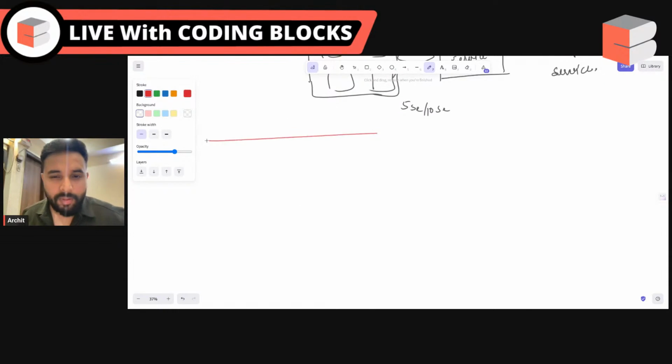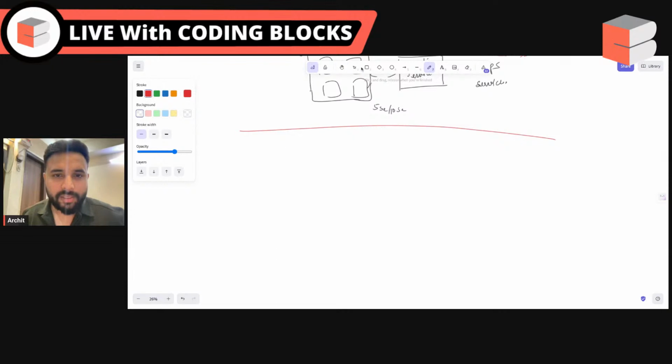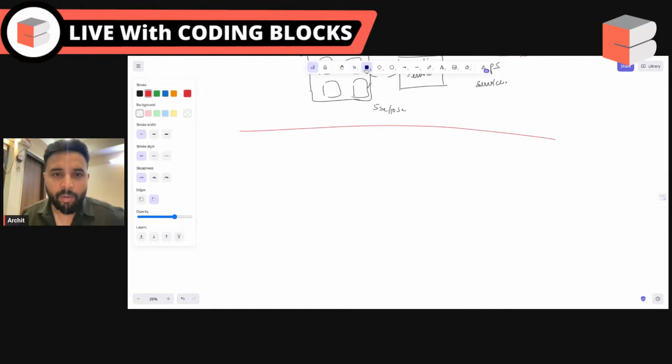Let's make a proper architecture for Uber and this kind of application. So I'm just building the blocks. One person has mentioned I need to build the blocks, so I'm trying to build it, no matter how much time it takes. Okay, let me make the blocks first.